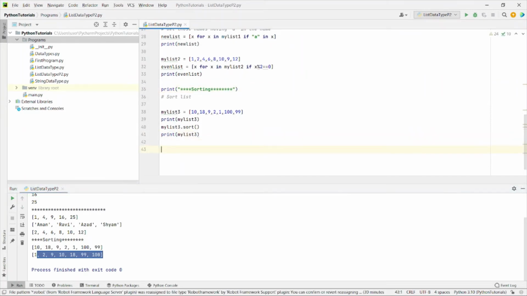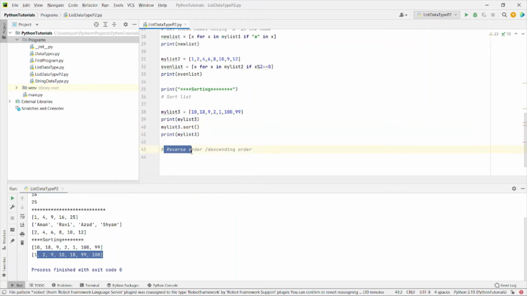If we want to sort in reverse order or descending order, note that by default the sort function will sort in ascending order.